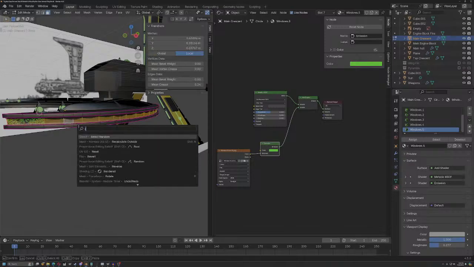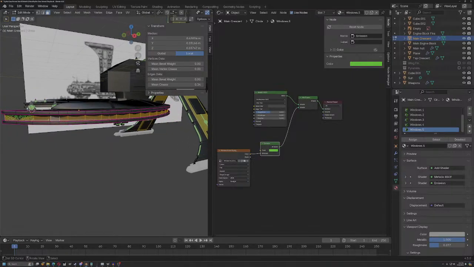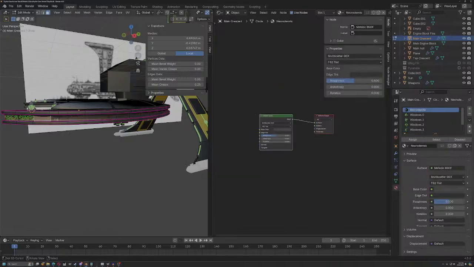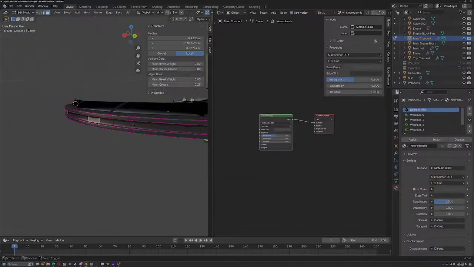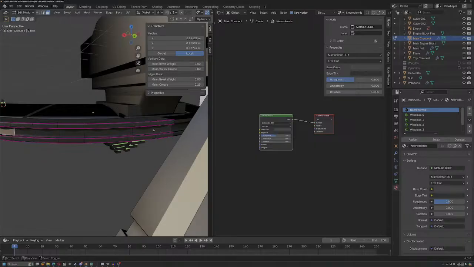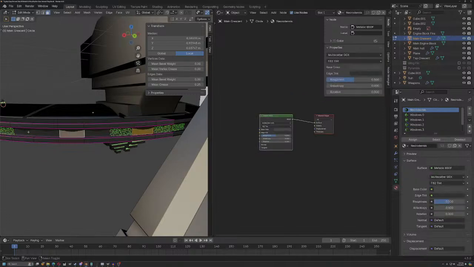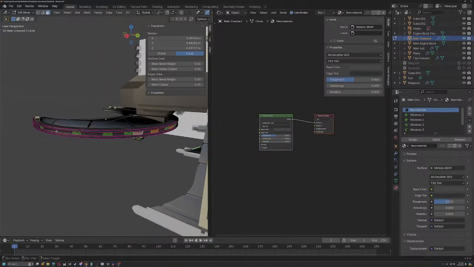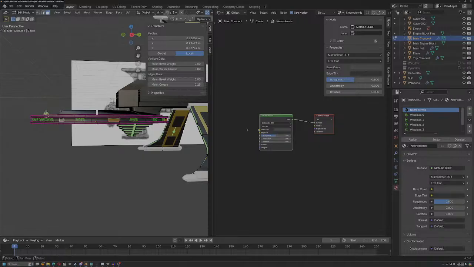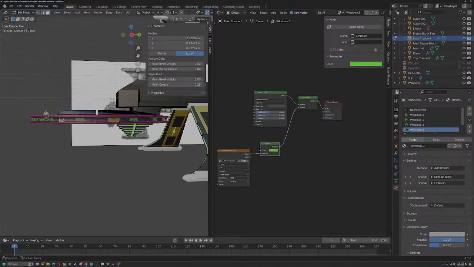I can do random. Can I do a random deselect? No. All right, but do this one, this one. And I don't know those. We'll call those Windows 2. We'll go grab a few more. Maybe Windows 3.